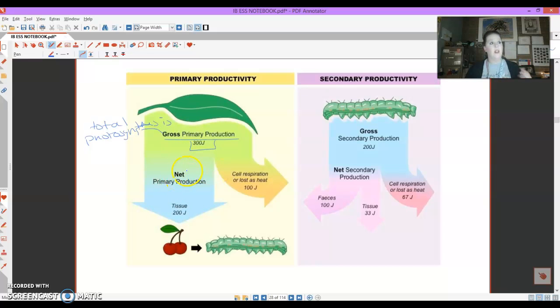Now, remember, in order for us to calculate the net primary productivity, we have to factor in respiration. Okay? So the net primary production, here is our NPP. And remember, NPP is equal to gross primary productivity minus respiration. Okay? So if we know that we have 300 from right here, primary productivity, we know that 100 joules are taken out in respiration. What's 300 minus 100? Yep, 200 joules. It's simple, right? You just plug the numbers in, it's simple subtraction, okay? So the net productivity would be 200 joules.